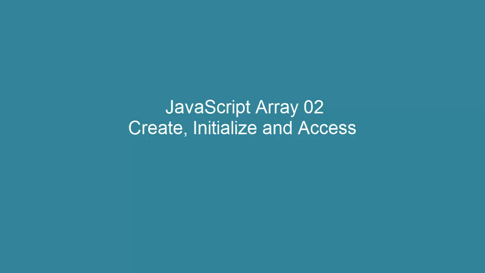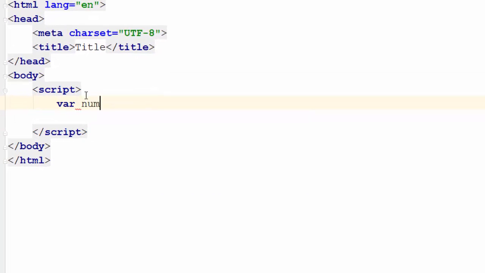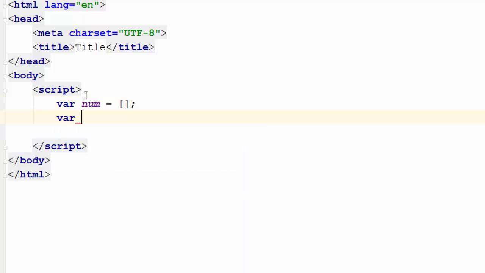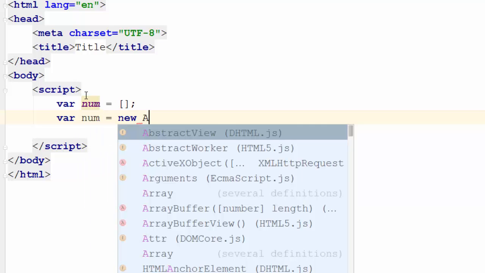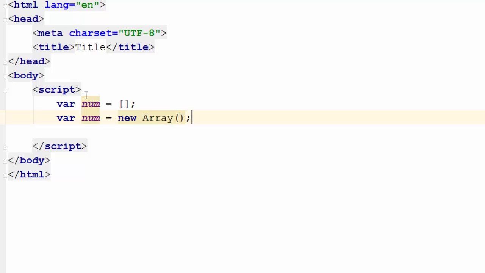Okay, in order to create an array, simply I'll go ahead and create a variable as I create a regular variable. In this case, I call it num, and I will make it equal square bracket, right? There are two ways to create the array. This is one way. Another way is to just go ahead and put the variable name, use the new keyword, and Array as well. So as far as you're concerned, both almost work the same.